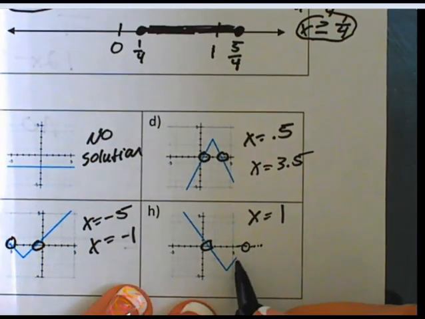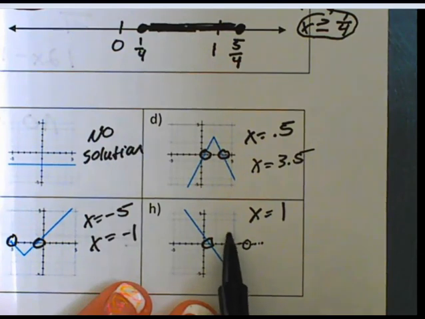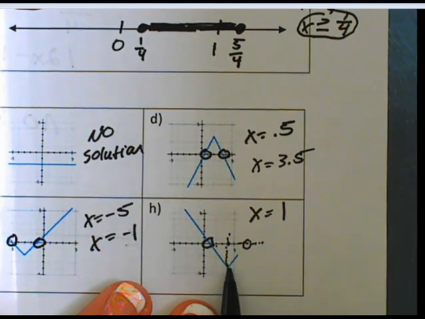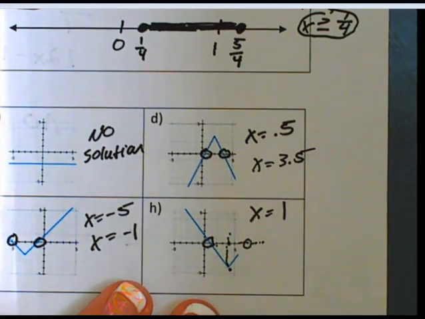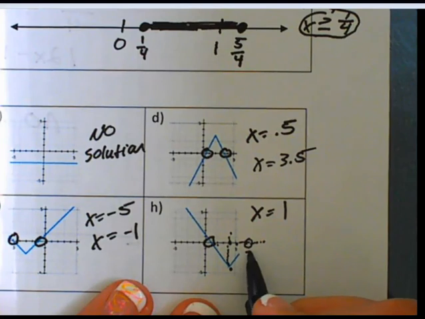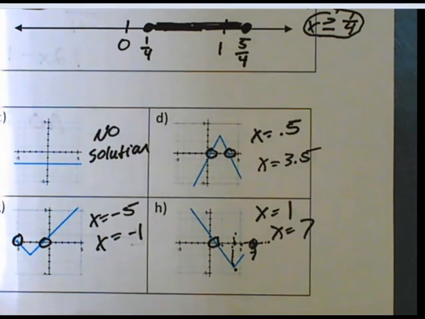The way to figure out this other one, if I look, remember that this has to be symmetrical. So if I'm going right to the vertex, I'm going 1, 2, 3 to the vertex. Well, then the other x-intercept has to be 3 on the other side. So 1, 2, 3, which would put me at x equals 7. Okay, because remember it has to be the same on both sides. Right, and that is it for the Unit 2 review.